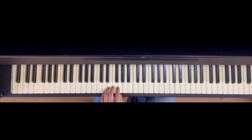Go to the G with D, E. And then when you go to the G, use again another slide with F and F sharp. G, C, E, F, F sharp.